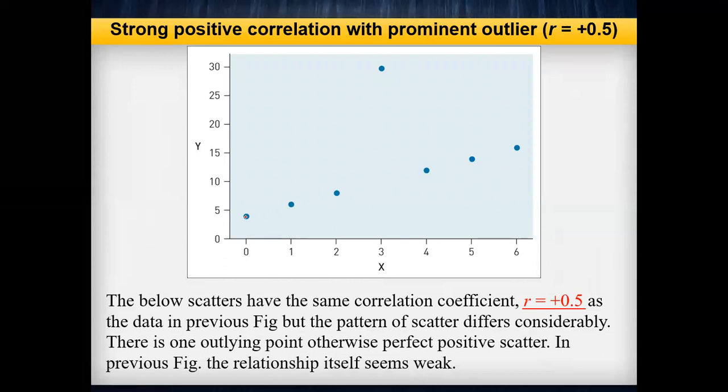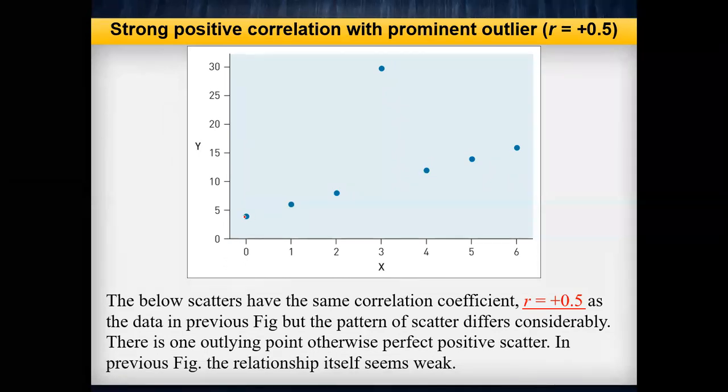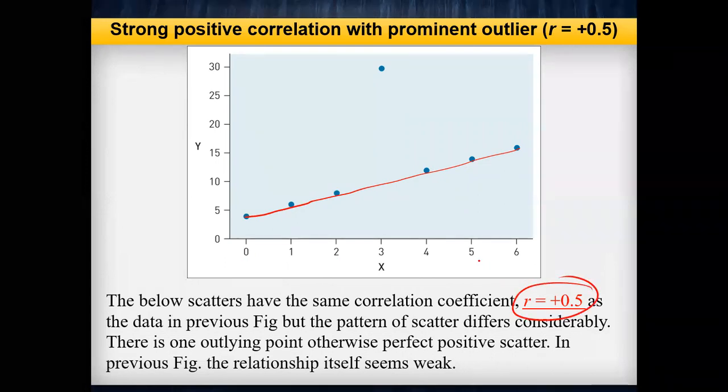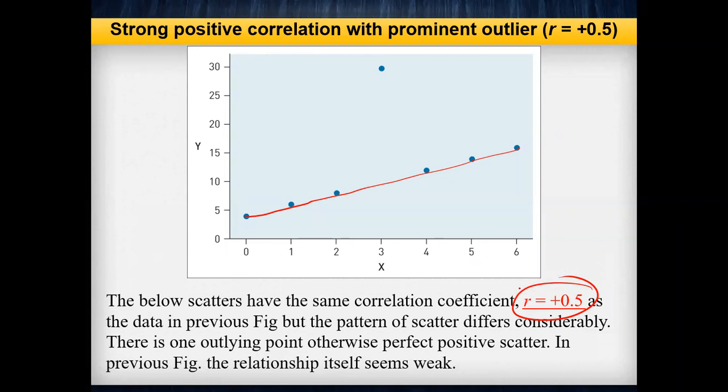Look here. The scatter diagram is showing that there is a strong association between x and y, a strong relationship, because all the points lie on the line, except there is one point. Overall they are very strongly correlated. But when we calculated the Pearson correlation coefficient, it is showing a weak relationship. Why does it happen?